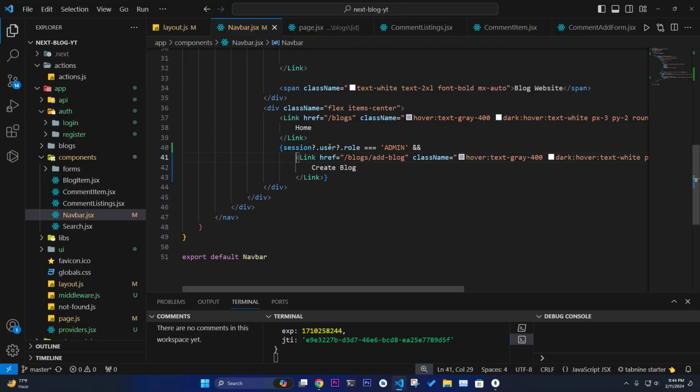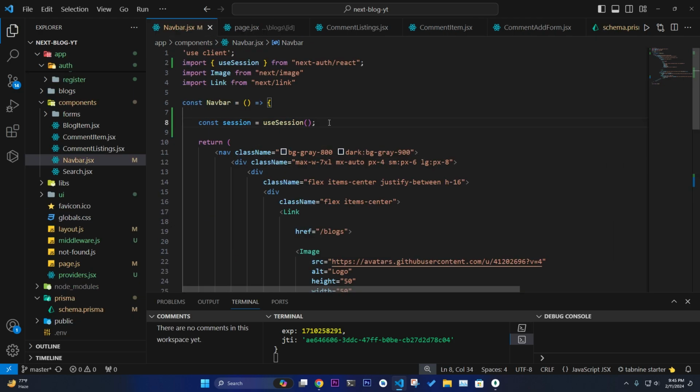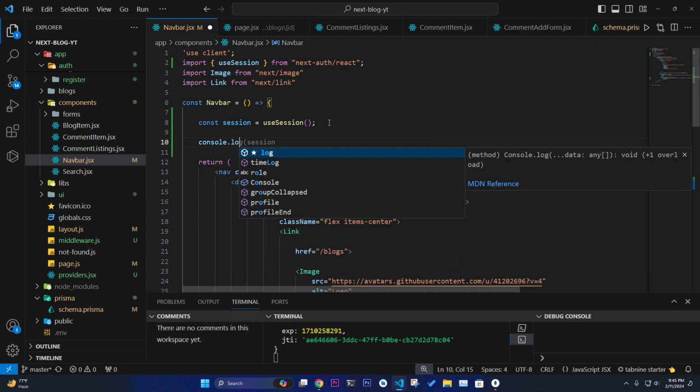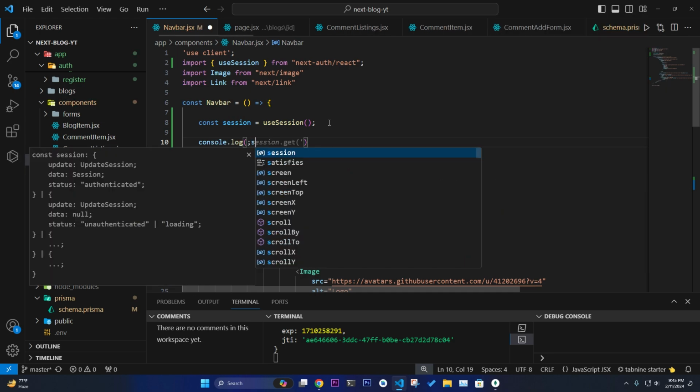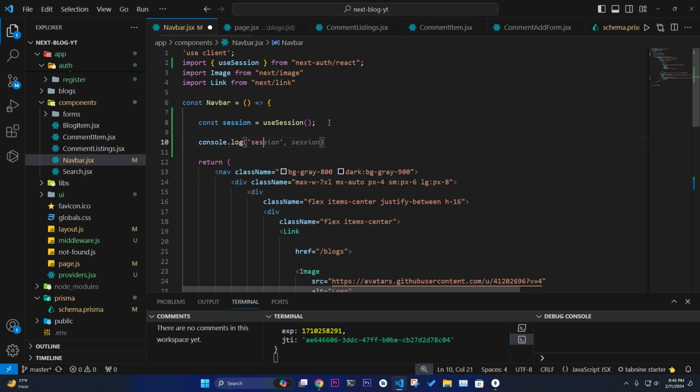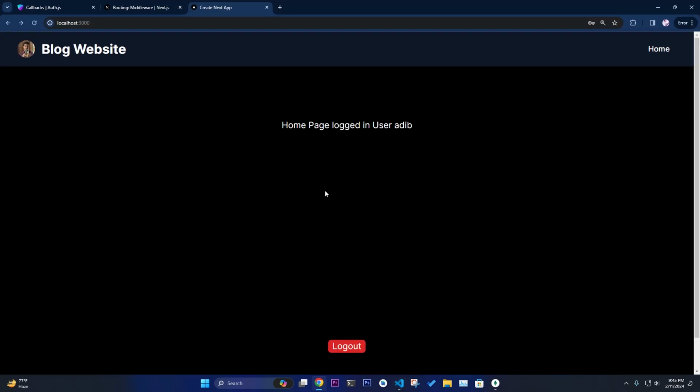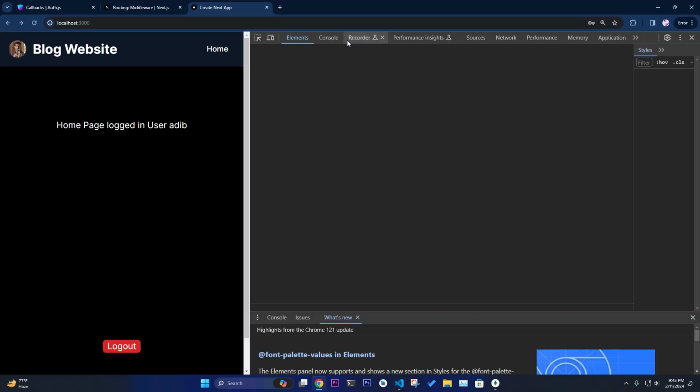So if session.user.role is equal to admin, if I just console.log this session in the nav bar, session in nav, let's check it out.